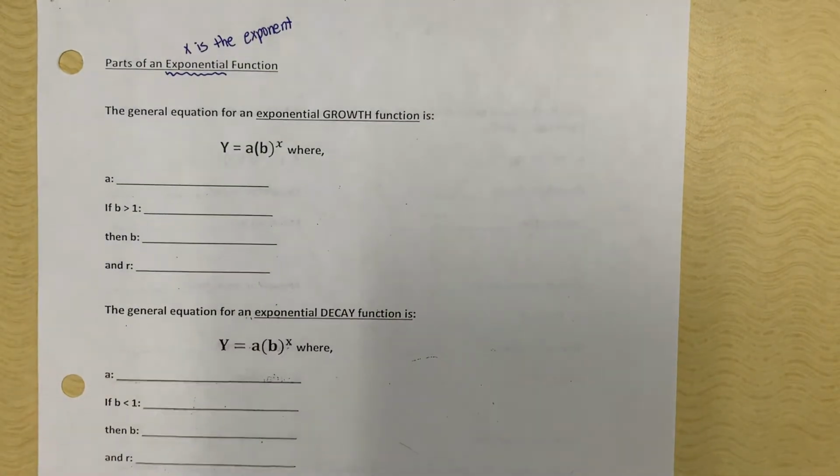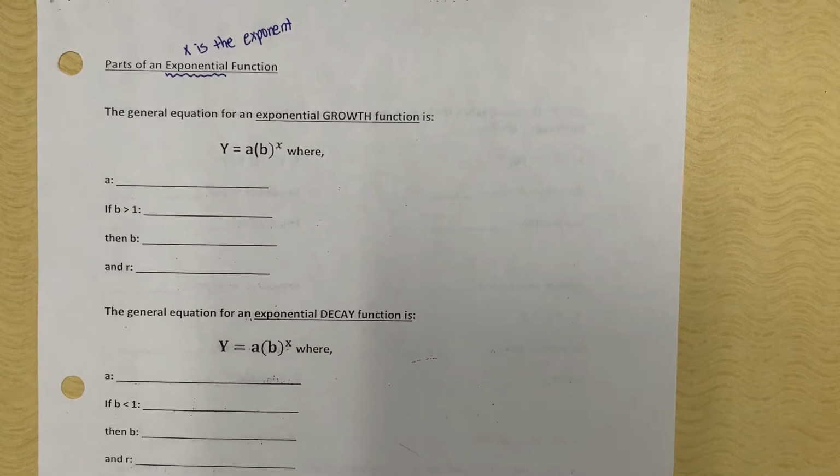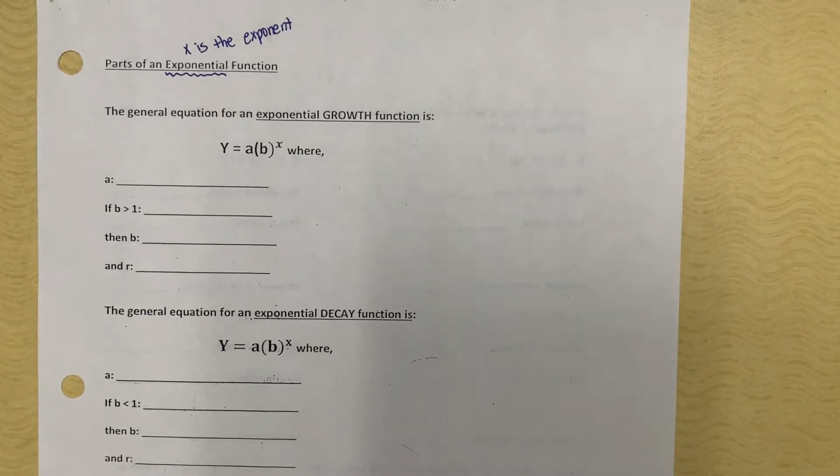And it even kind of sounds like that. Exponent. It really does, doesn't it? X is the exponent. All right, we're going to show you two types of exponential functions. One of them is going to represent exponential growth, and one of them is going to represent exponential decay. In this video, when you see the exponential function, we're going to identify growth or decay, the initial value, and then what is the rate of growth or decay. You're also going to see videos graphing exponential functions, and then you'll see a video on exponential function word problems.